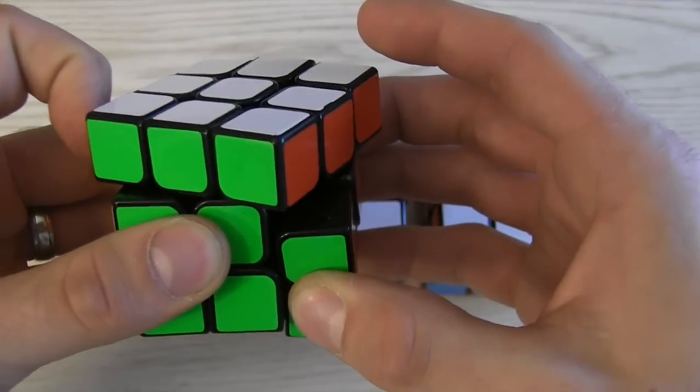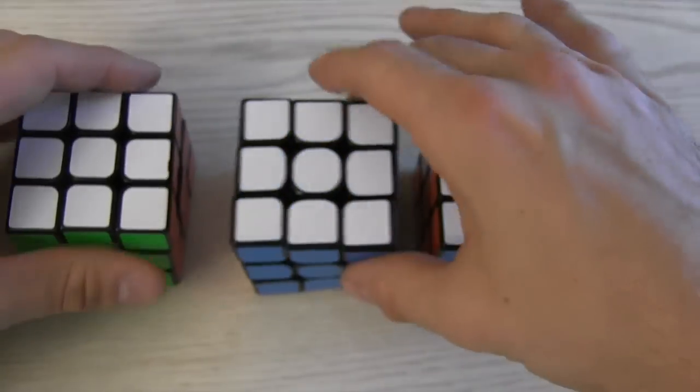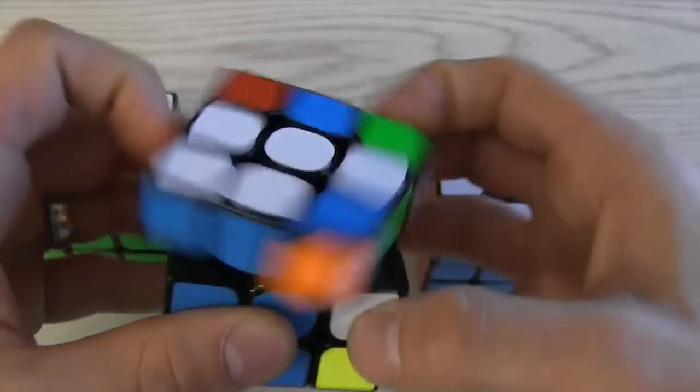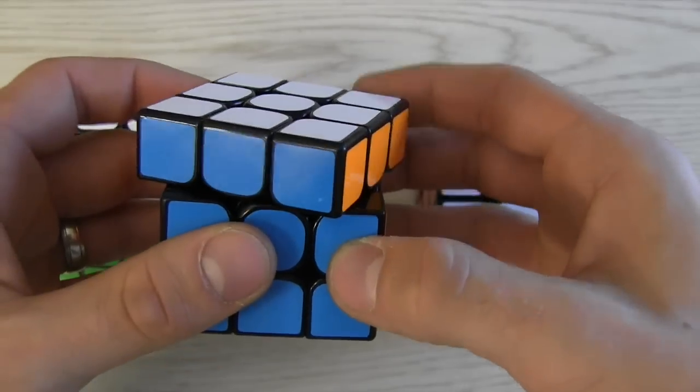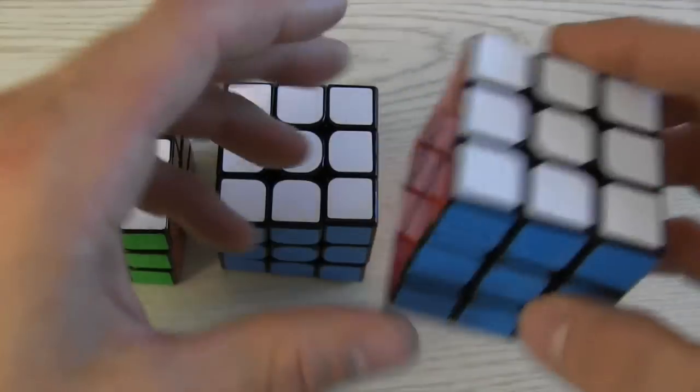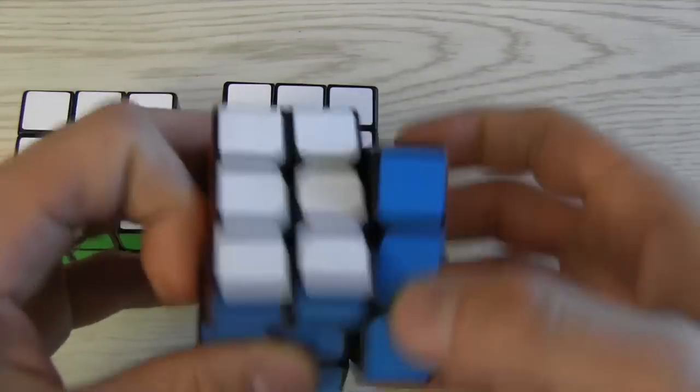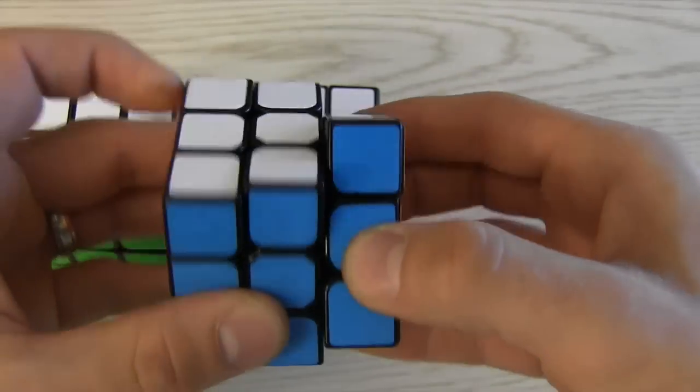Does it make the Yushin better? Not really. With the regular springs you can tension and lube it to make it equally as fast. The springs are not going to change the corner cutting, popping, or corner twisting since it has more to do with the structure of the cube itself. Those who have tried this and feel that those things have changed might just have the tensions different with the new springs compared to the old. Or at least that's what I'm encountering.